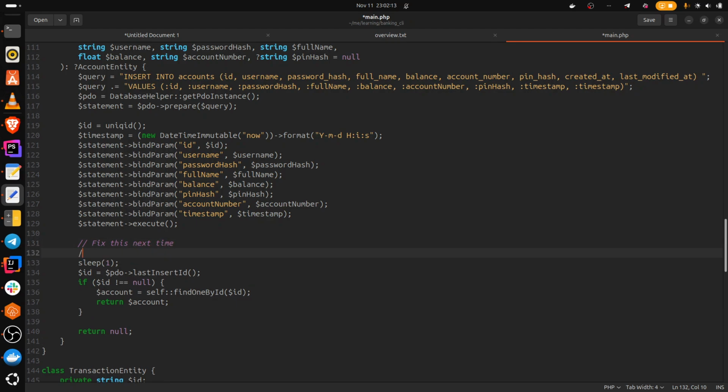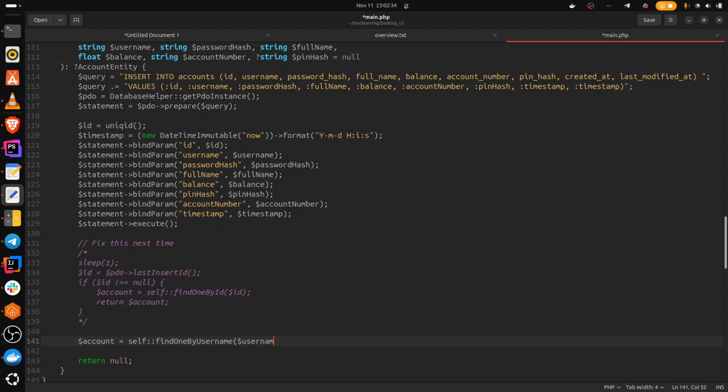I'll investigate why this is happening, but for now, let's try another method. So we do account equals self find one by username, and then we pass the username, and whatever we get, we return it back.